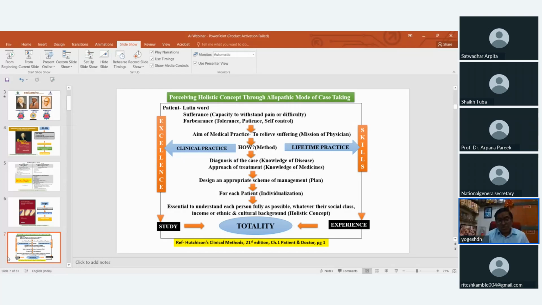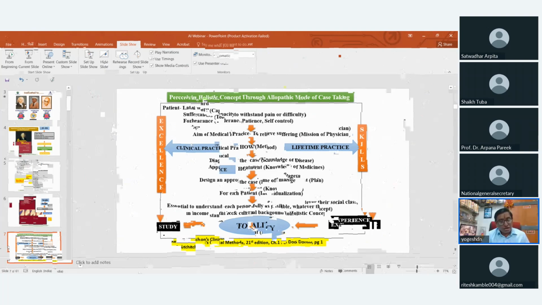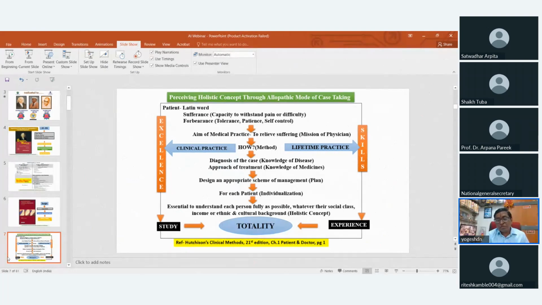In PSM first chapter, you will find that there is a reference, there is a quote that patient has to be studied in toto. Another reference I would like to give, that Jocelyn, the father of diabetology, he also stressed upon that the patient needs to be studied as a whole. So again, the repetition of holistic concept comes again and again.